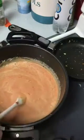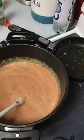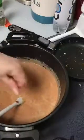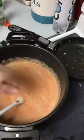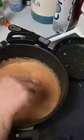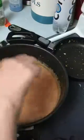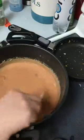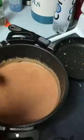I'm going to get a little bit of salt to put in here. Just got some right here. I don't want to put too much. You can overdo it. I've overdone it with salt before. So you can see this is basically all there is to the recipe. And it's a nice soup. I'm just going to heat it through, and I'm going to shut it off, and I'll have it done. And that's all there is to it.